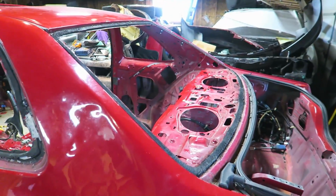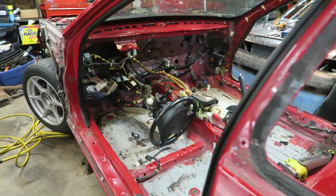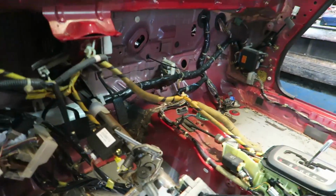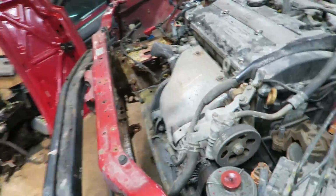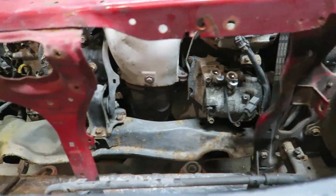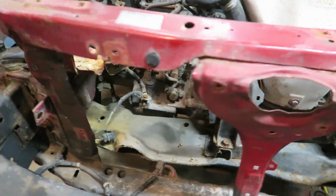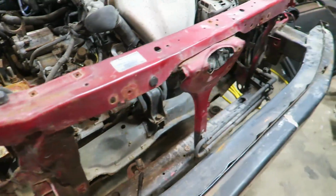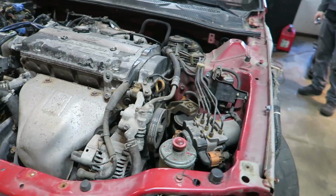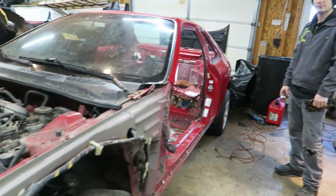Alright, well we got the back window out now, along with the other one that we broke out. We got that all cleaned up. Kurt was in here smashing, got all the dash pad out, all that kind of good stuff. Came up here, we got all the AC parts out except for the compressor. Still got to take that out. We got the radiator out, the condenser, the evaporator obviously inside, the lines, all that good stuff. So just moving along. It's almost time for cage prep. Getting there.